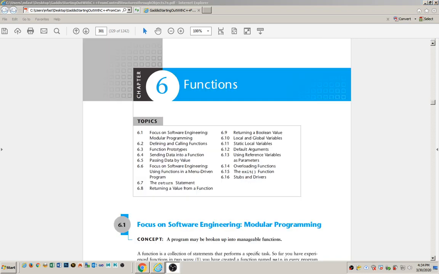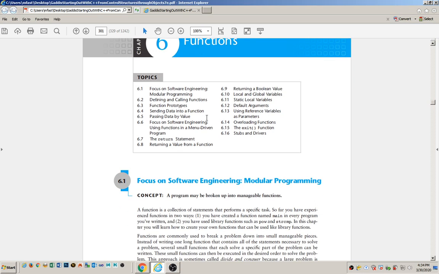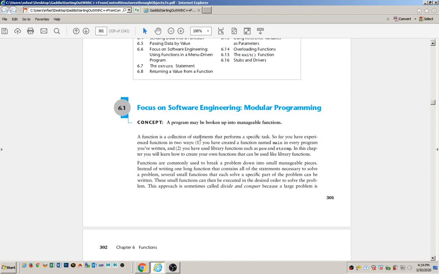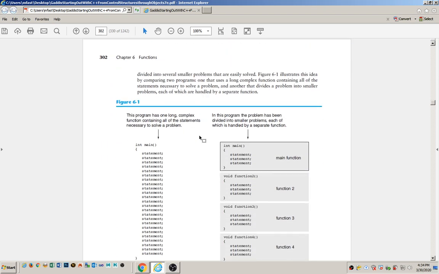All right, functions. So a function allows you to break up your program so that if there's a common task, rather than repeating that, copying and pasting that code over and over throughout your main.cpp function, you can just write the code once and then call upon that function anytime you need that particular set of steps performed. All right, so how do we do that? How do we break up our code into separate pieces?